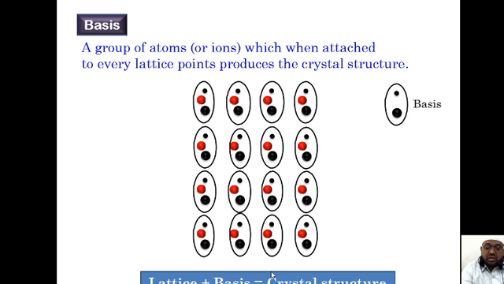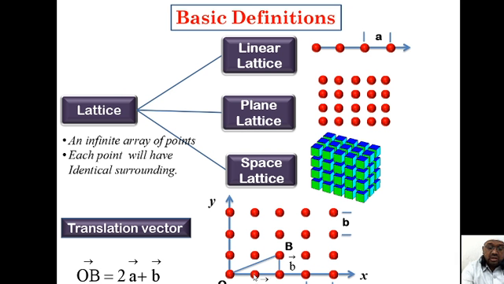So this reference point is considered to be, I'm joining these imaginary points with a line segment. Let us consider this x-axis and y-axis. This is OA and this is OB, and the distance between them is B bar, and so on. And this distance is A, and this is A. The total distance comes to be 2A. So this OB is the resultant vector. Therefore, we are writing OB bar is equal to 2A bar plus B bar.